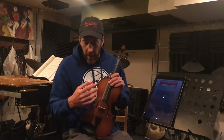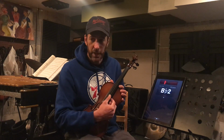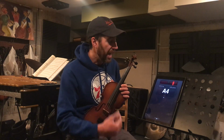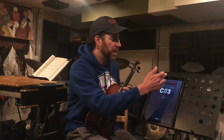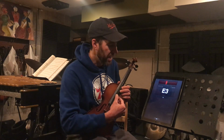So let's see. I'm going to start with my A. Now, even just plucking it without the bow, you can see that I'm a little sharp. I did that on purpose. I have to be very careful to not go any higher than this. The goal is to have the tuner be in the middle here. And again, different tuners may look different, but you can almost always see it going up to the pitch or down to the pitch, and there's usually a different color light in the middle like this. So here I am at A and I'm sharp.